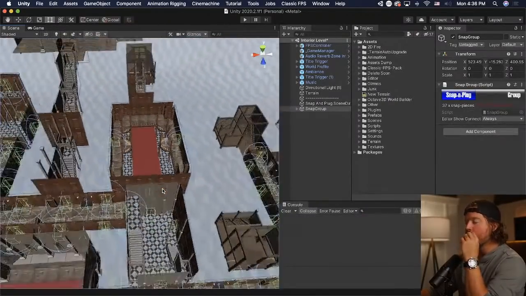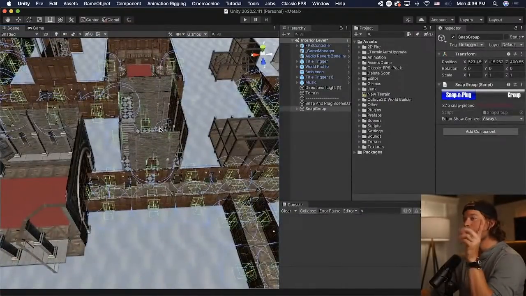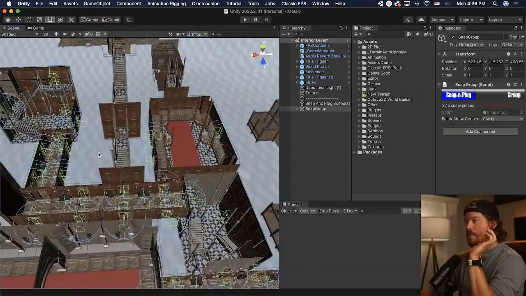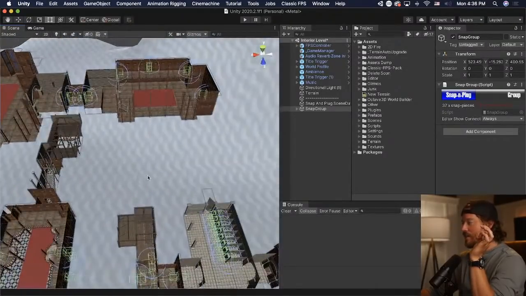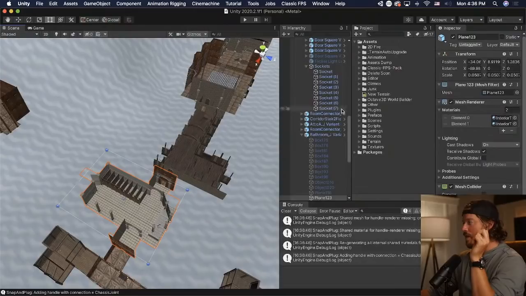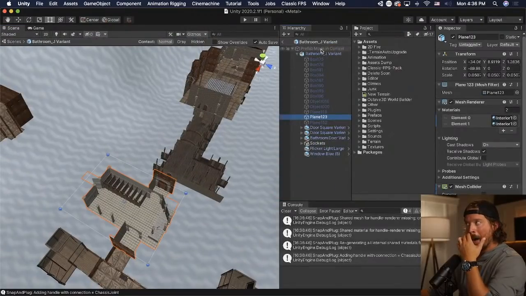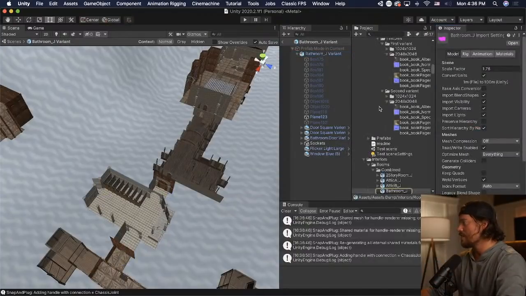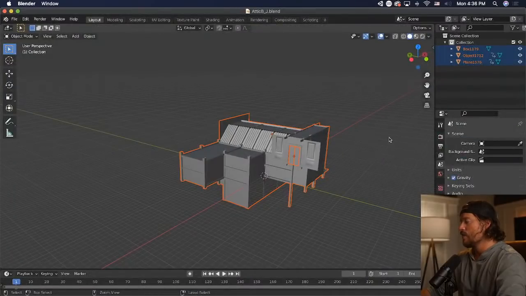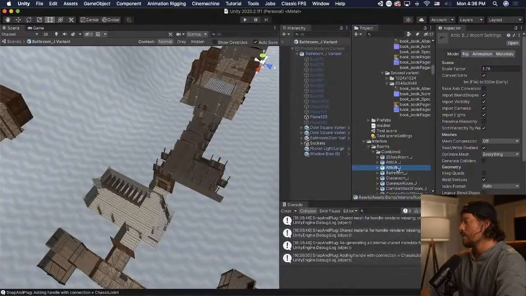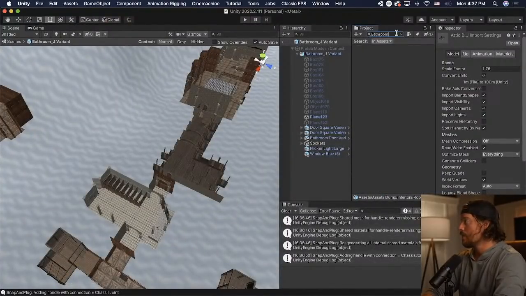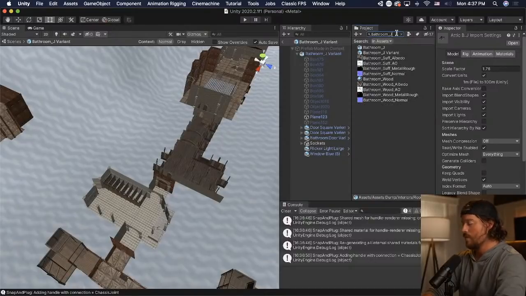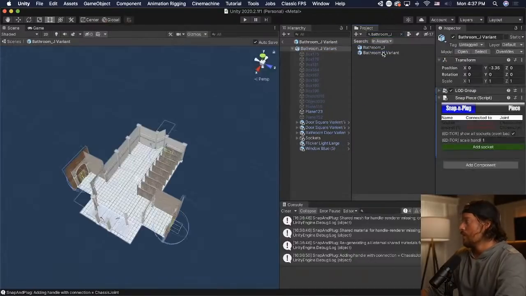Well, actually, let's just do a little test. I'm going to do it with the bathroom, actually. So let's go into this bathroom here. All right. And there's B bathroom J variant. We're going to select it. Let's double click it, actually. Whoopsie. Let's type in bathroom J. All right, there it is.